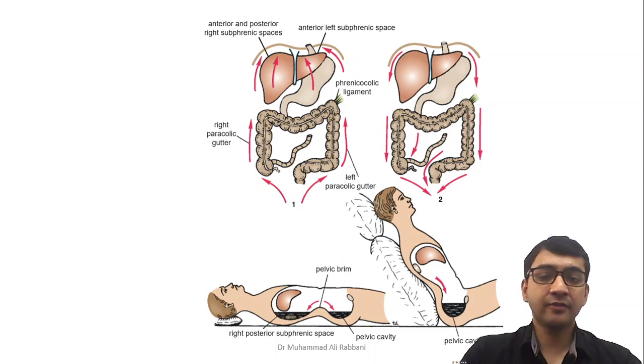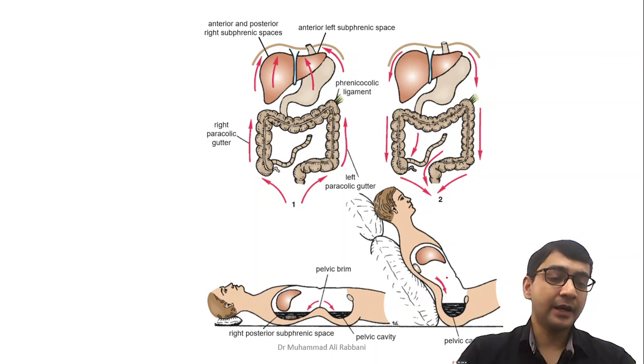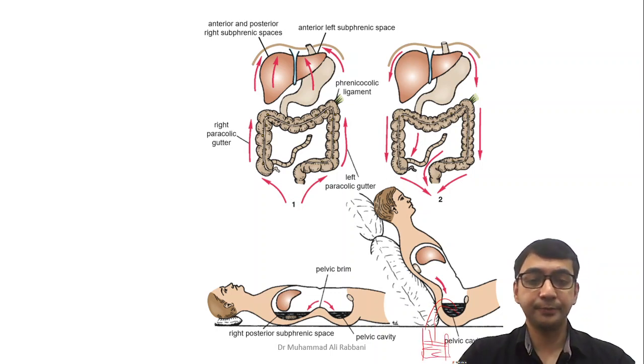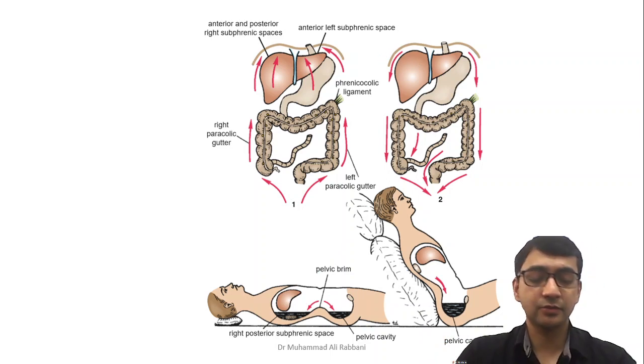That is why, whenever we have a person with peritonitis, you try to keep that person in an upright position so that fluid may not accumulate in the subphrenic space. The fluid may go into the pelvic cavity, and there you put in a drain that helps to drain the fluid into a container. Also, when infected fluid goes into the subhepatic space, it irritates the diaphragm and gives rise to an uncomfortable situation and pain.